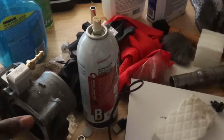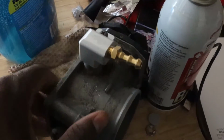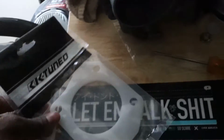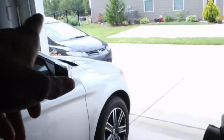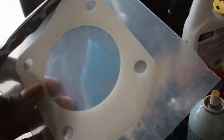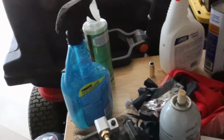Alright, so I've had my throttle body for a while. I don't know if I ever showed it though, but this is a J35 throttle body. I went ahead and added the adapter to it, and I had just got the gasket for it yesterday from K-Tune. This is a thermal throttle body gasket for the J35 in order to run that on my Civic right over there. I'm not sure if the OEM one will work, but I went ahead and got this. It's a good one to use. So I'm gonna go ahead and use it.